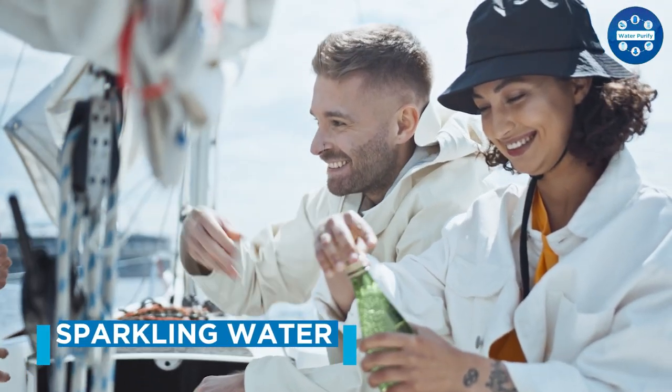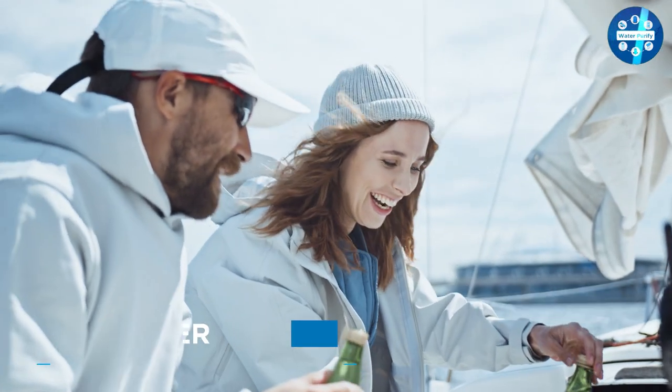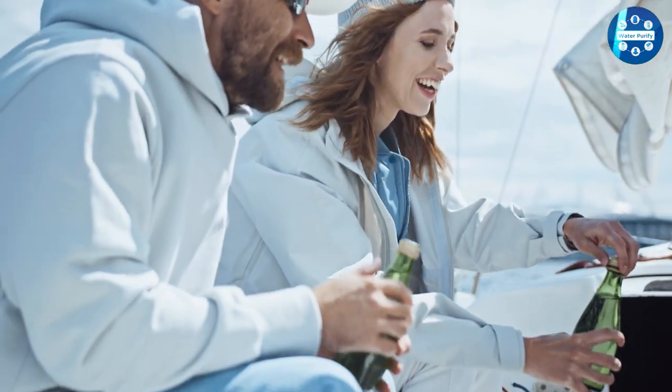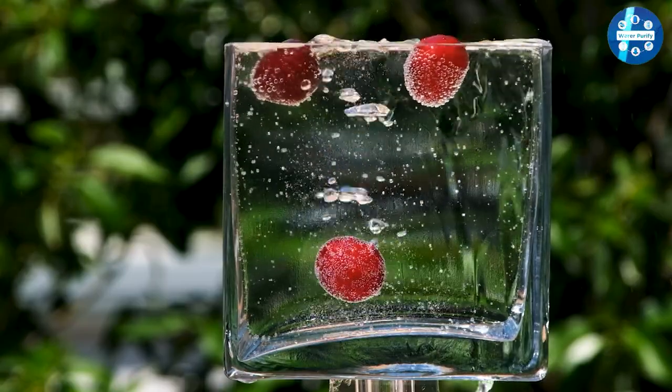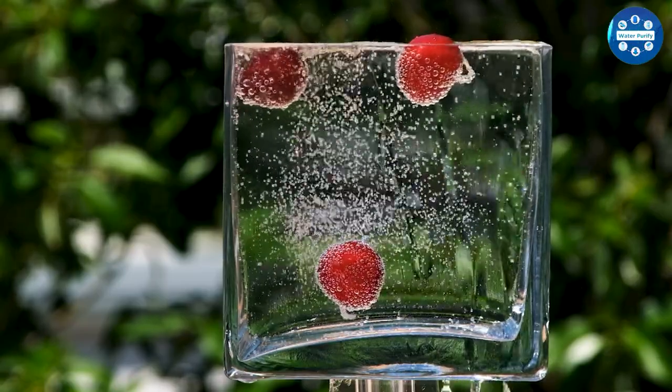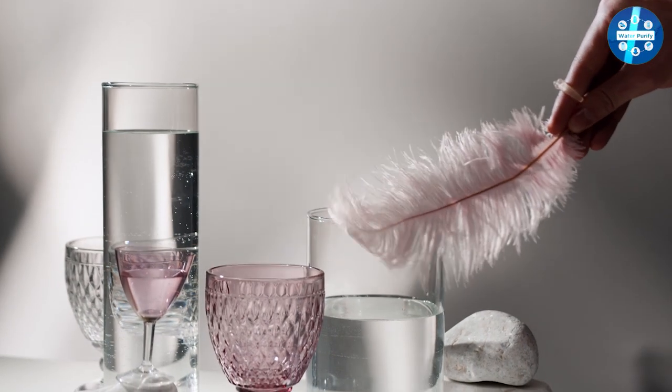Sparkling water, also known as seltzer, soda, or tonic water, is infused with carbon dioxide to create tons of bubbles and fizziness, at least as much carbonation as the water contained when it came from its natural spring. That being said, any minerals originally present in the water are often removed during processing.